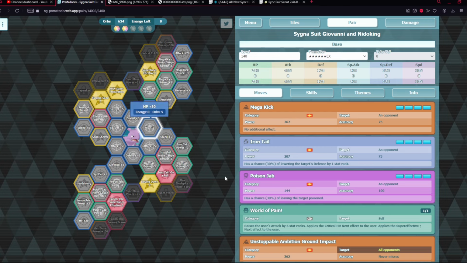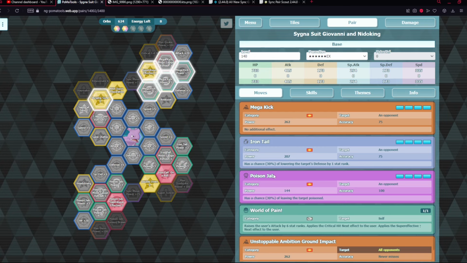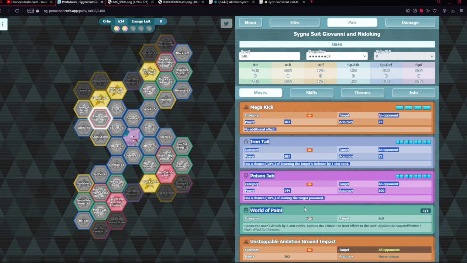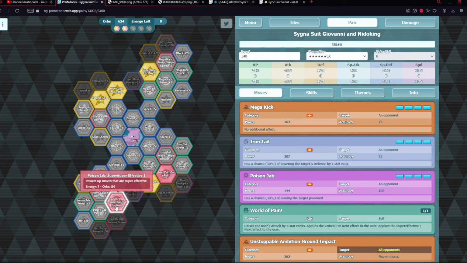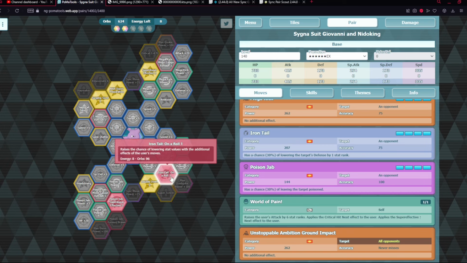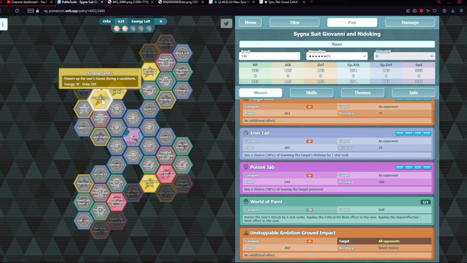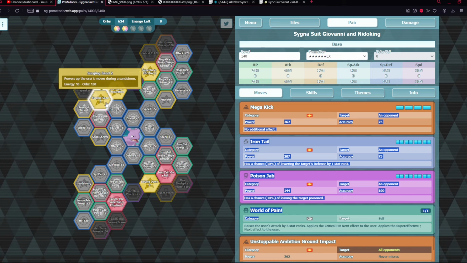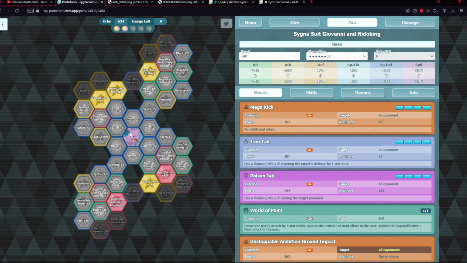Just a few different abilities that make him a bit better at doing on-type damage with each of his abilities. Super Duper Effective 2 for all of the damage, Super Duper Effective 3 on Poison Jab for even more damage, Double Down 3 for a super effective nuke, Honor Roll on Iron Tail for defense debuffs, Surging Sand 2 for a general power buff, which is definitely more helpful.